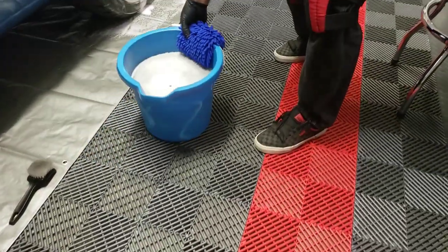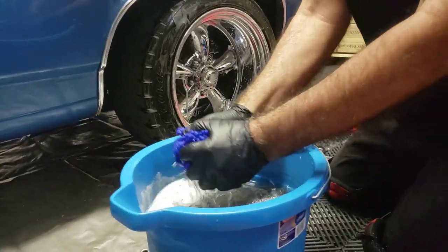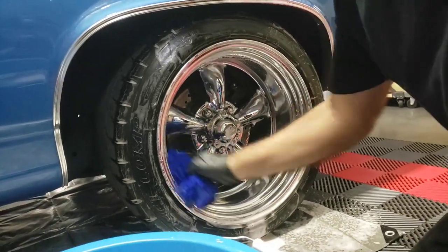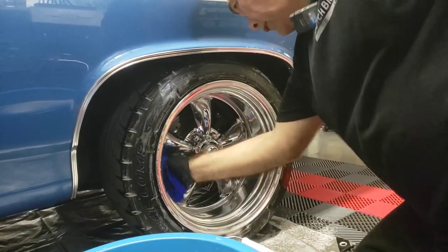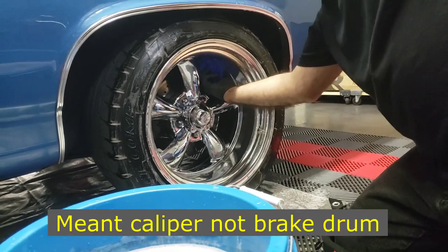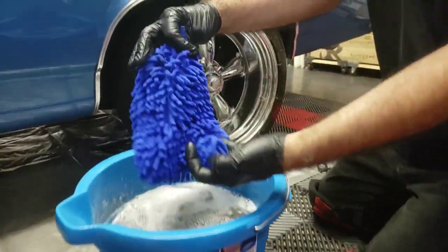So now I get my rinse and I get my Mitt. This is just for the wheels and tires. So I rinse it. Okay. And then I just go in through all the crevices. Like I said, these wheels don't go deep. So this Mitt actually captures the entire wheel. Even behind the brake drum, it's small enough to where it fits right behind the brake drum as well. Okay. You can see the Mitt comes out nice and clean with the rinse.